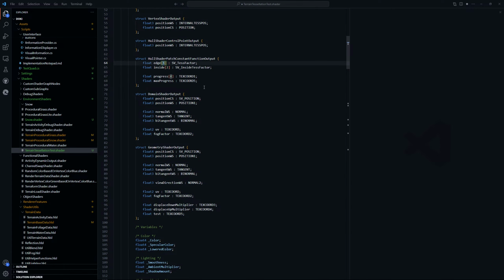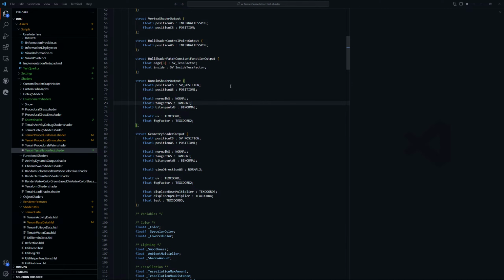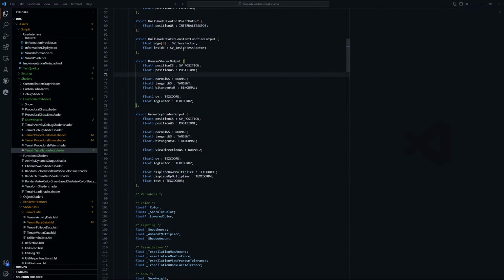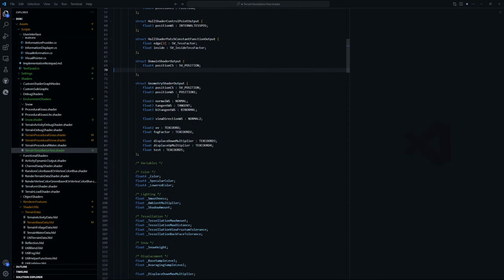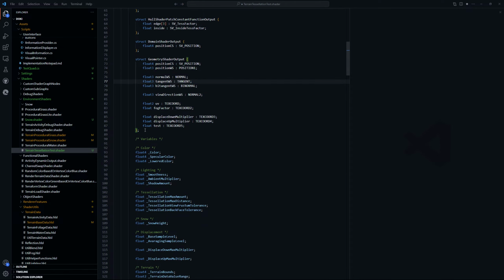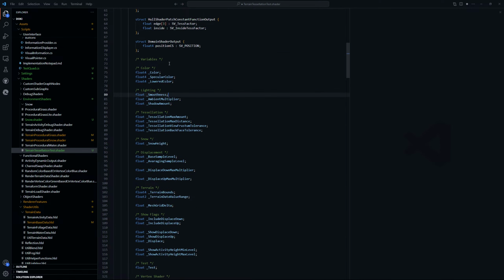Edge, here we do 3. Inside, I think we can leave it like this. We don't care about progress or max progress. Domain shader output, position CS, that's pretty much everything we want. Geometry shader, gone.